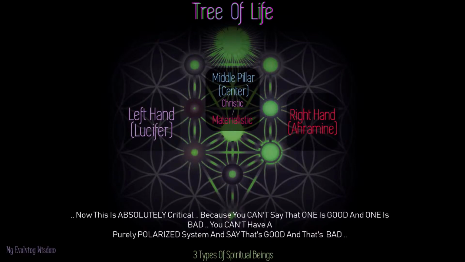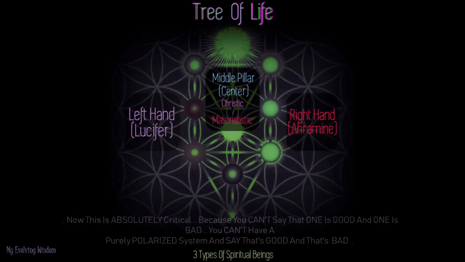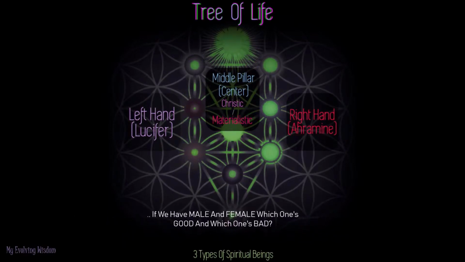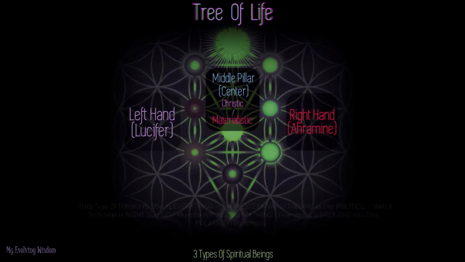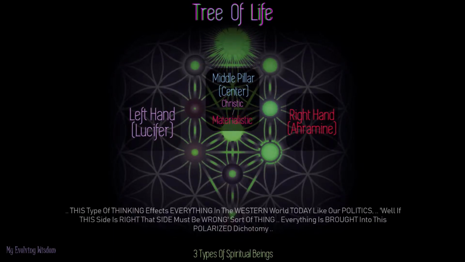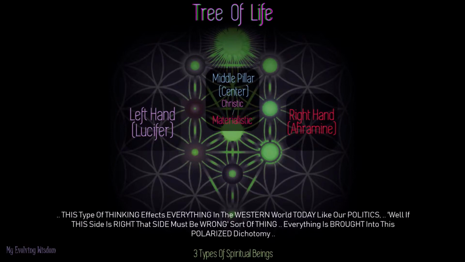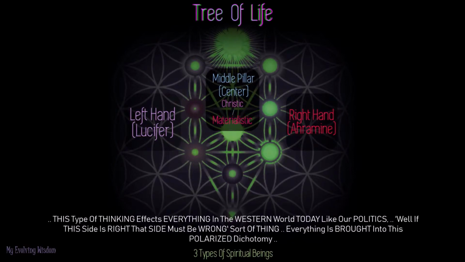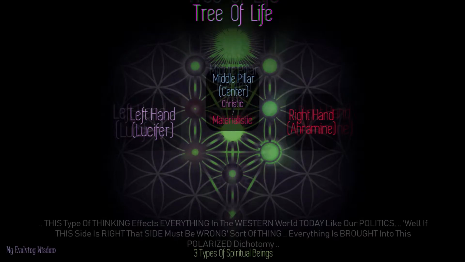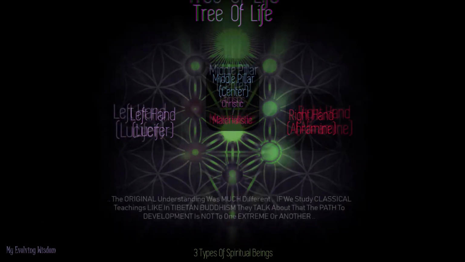You can't have a purely polarized system and say that's good, that's bad. If we have male and female, which one's good and which one's bad? But this type of thinking infects everything in the Western world today, like our politics. Well, if this side is right, that side must be wrong, sort of thing. Everything is brought into this polarized dichotomy. But the original understanding was much different.